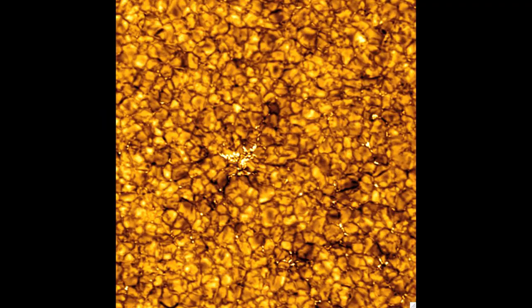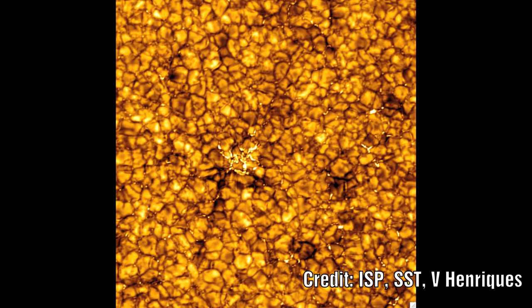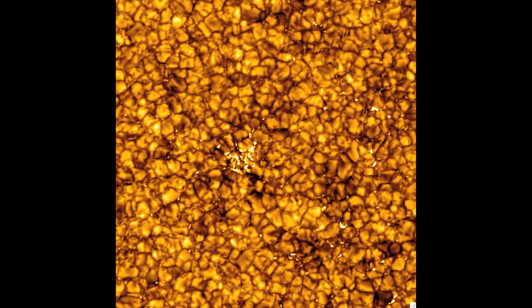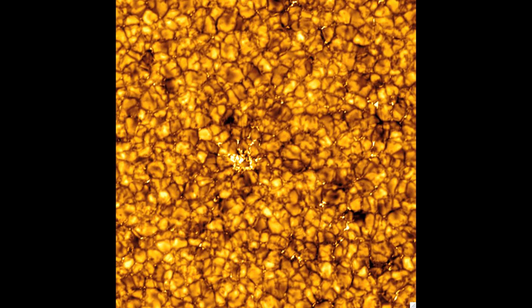This tells you when a fluid is moving in a laminar flow, think smoothly, or turbulent. When you look at the Reynolds numbers required to produce these smooth convection cells, it comes out at 10 to the power of 3. When we examine the surface of the Sun, calculations put this number at 10 to the power of 11, which is 100 billion times greater than that required for laminar flow. In other words, it would be extremely turbulent, yet we do not see this turbulence in the granules.